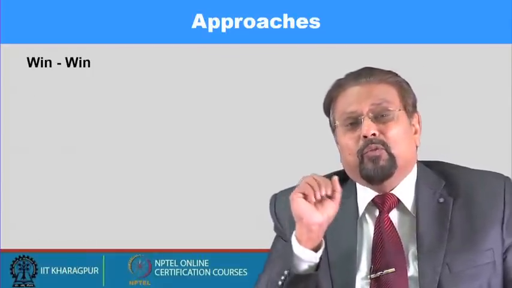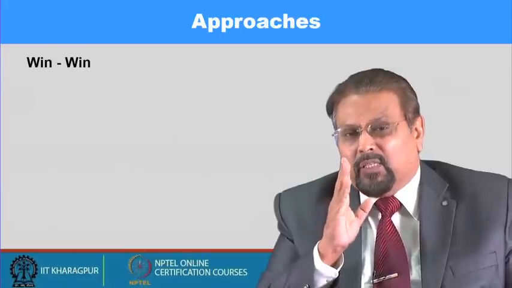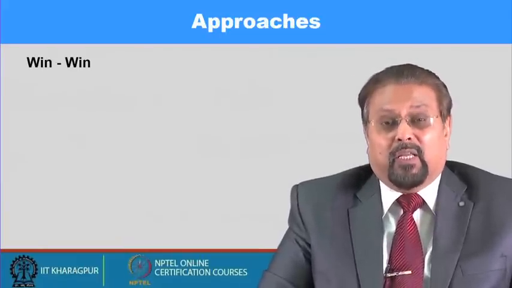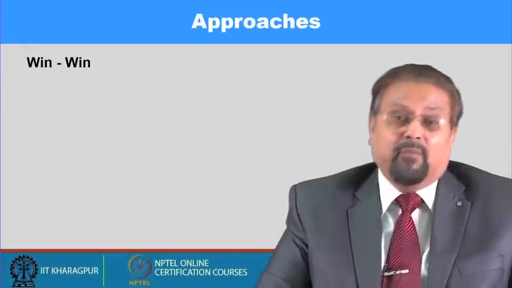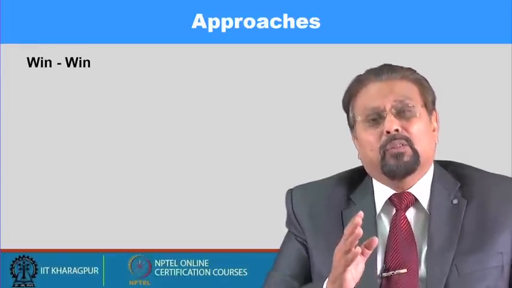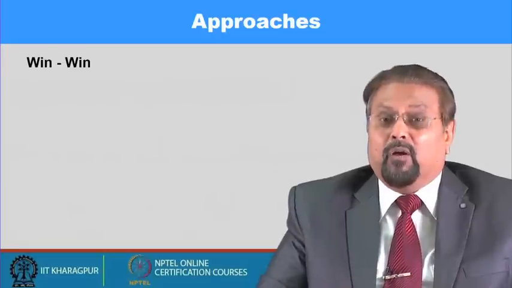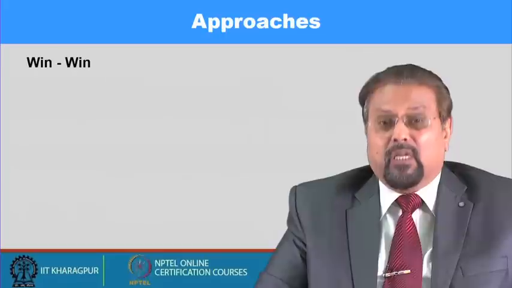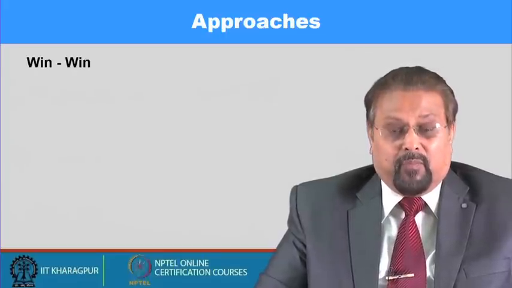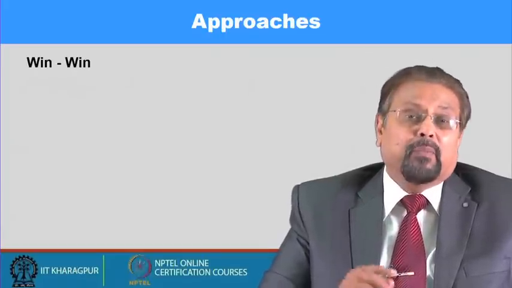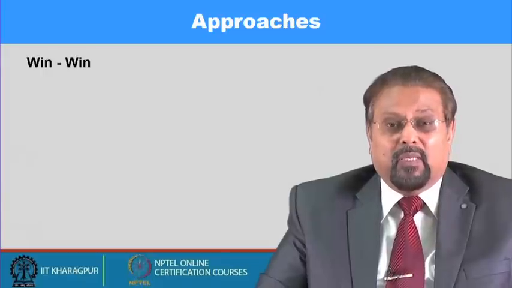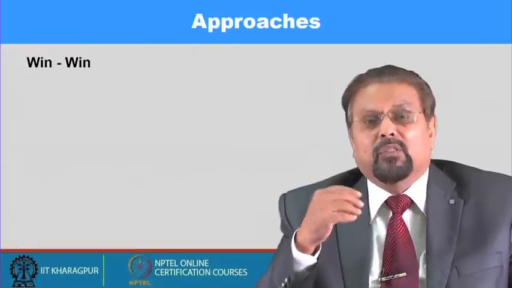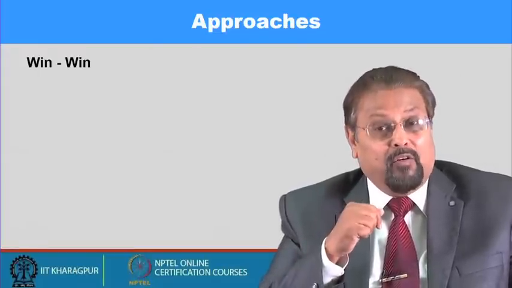See, there are three approaches which almost every negotiation attempts. Win-win. People say win-win. That means in the negotiation there are two parties or multiple parties, and everybody is winning. Let's talk about two-party. Multi-party will become a little complex, but two-party, win-win. That means it should be such a negotiation that both the parties win. But frankly speaking, if it is a distributive kind of negotiation, then both parties cannot win. One has to lose. Who is losing? Somebody is losing the product. What he is winning in return is the money.